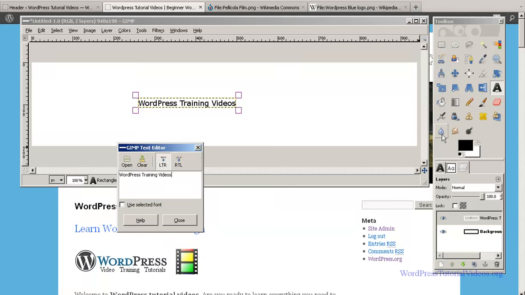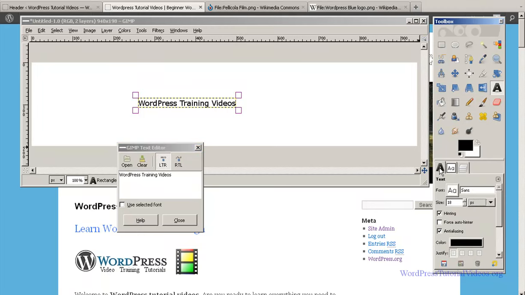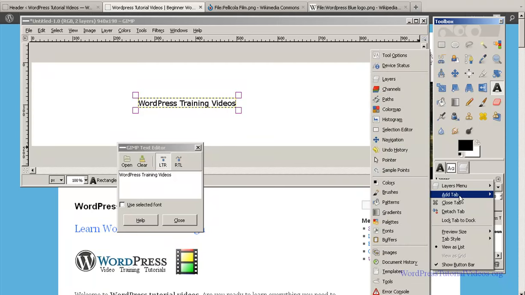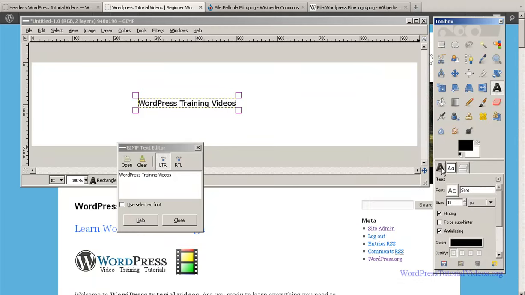Now let's go back over here to our toolbox, and as you can see, when you have a tool selected, it's going to show up here. I like to have fonts and layers as well. I only have these three showing here down in my work area, and if you don't have these and you want them, there'll be a little arrow here that you can click on, and you can go to add a tab, and then from within this tab you can add these. You can add the layers, you can add all of these if you want, but again I just like to have the layers, tool options and fonts, because that's really all I use. So that's what we have.